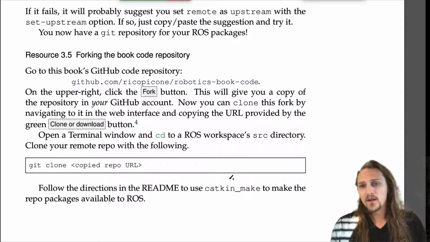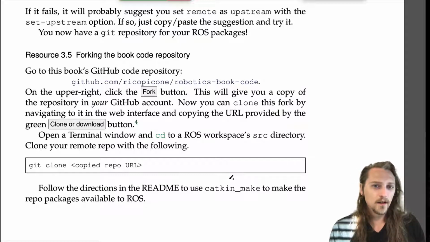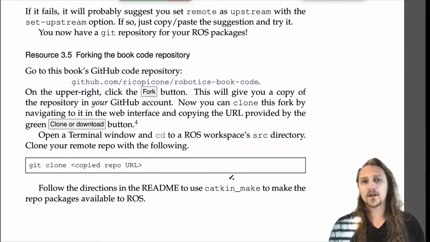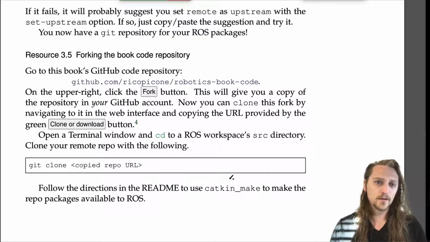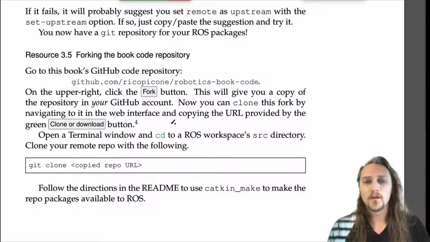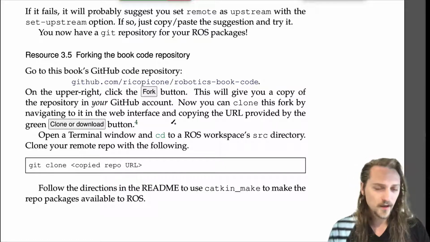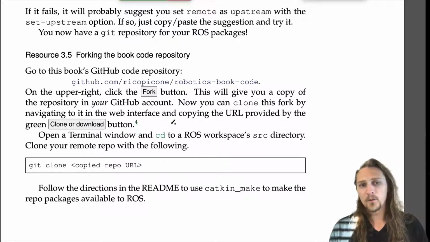The only other major thing that we'll have to learn here is how to fork a repository, which isn't that much different. The idea is that we can go and get the code repository for this book, and we'll fork it.